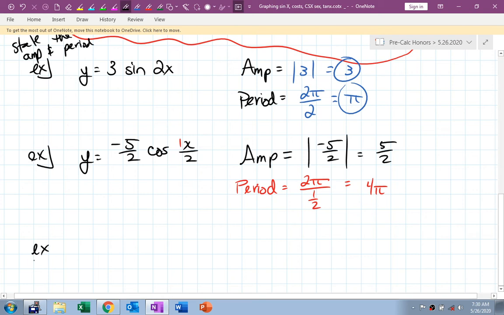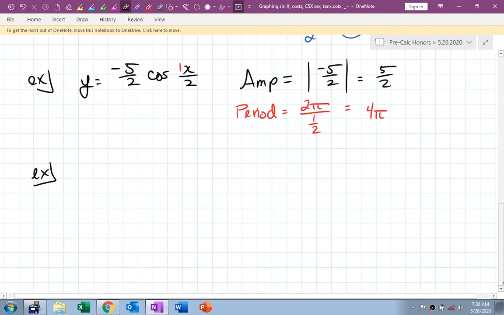We'll do one more of these and then we'll move on. So I can already feel some kids just sitting back and like, okay, this is too easy. Like, let's move. Let's just keep going. Negative 1/2 sine of pi x over 3. Don't need an equal sign on that side. So the amplitude, absolute value of negative 1/2, so 1/2.